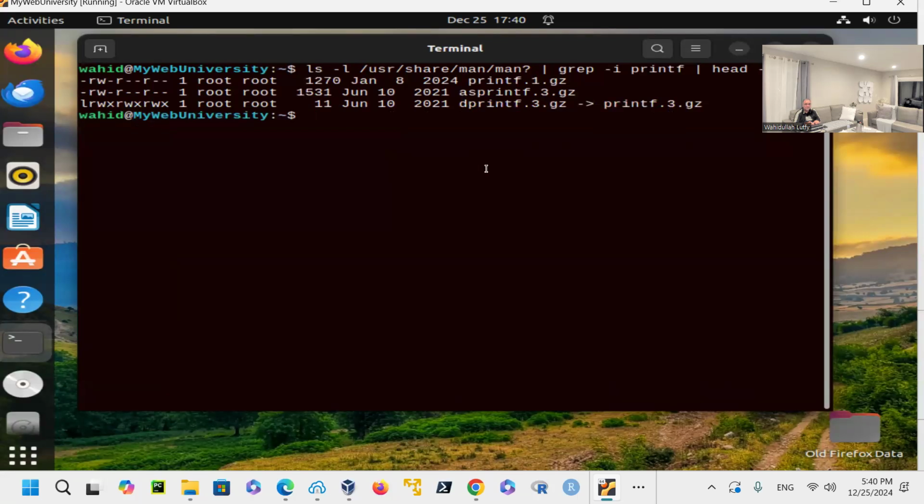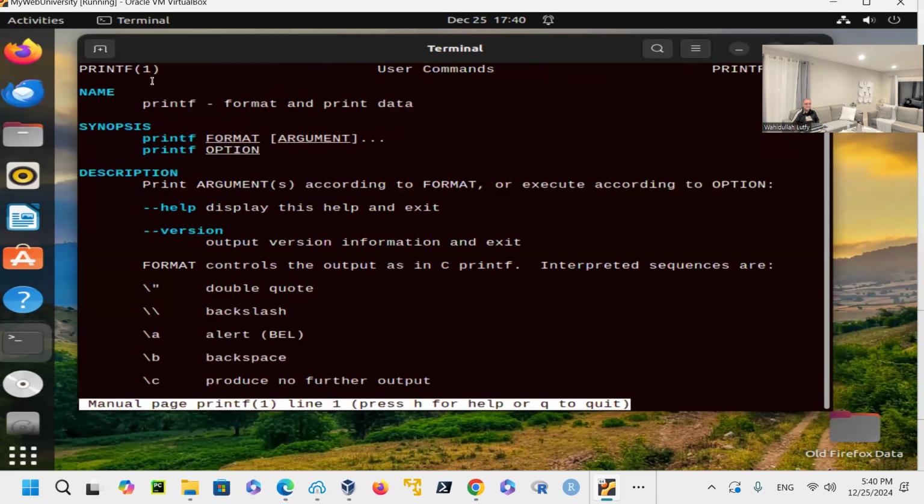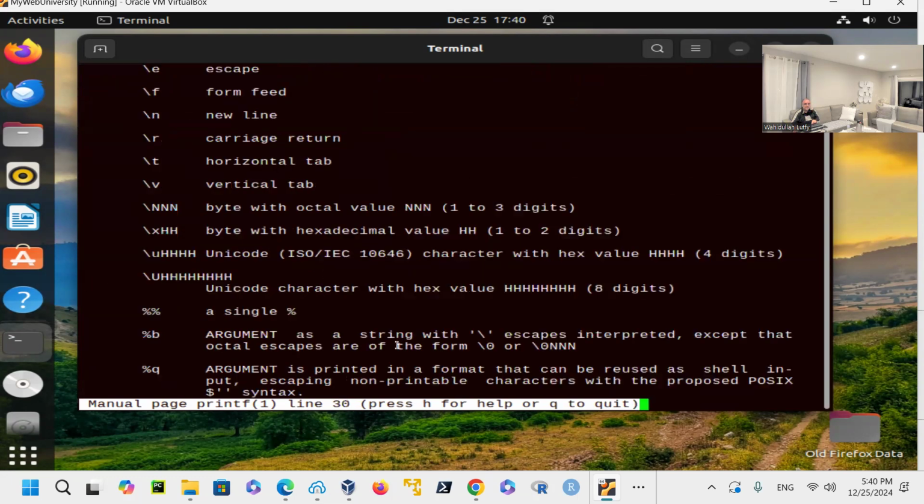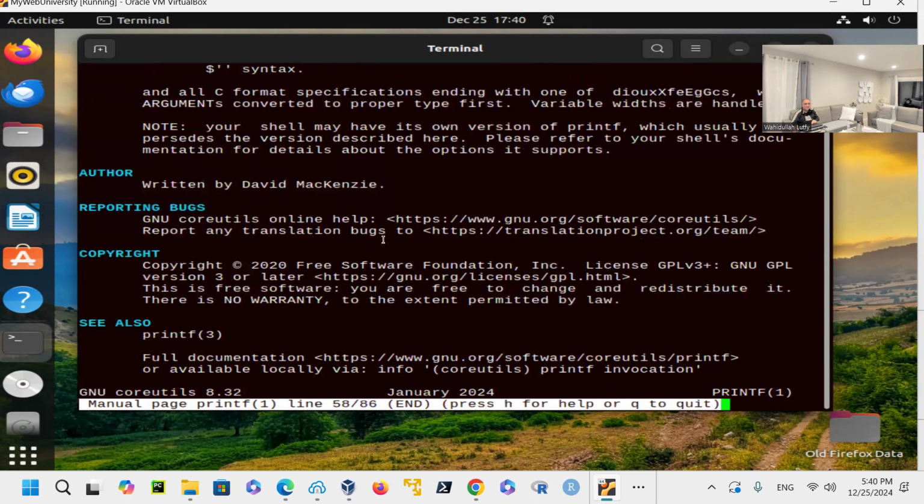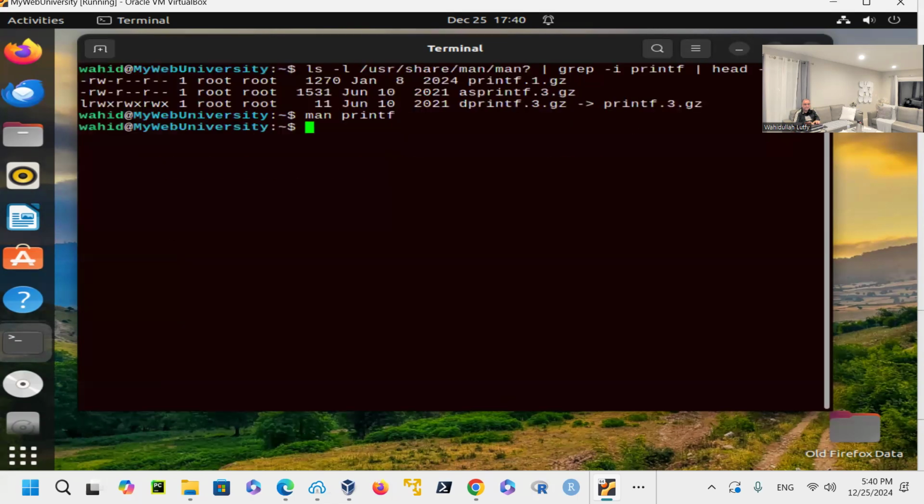So if I just do man printf, by default it opens this one and gives me section 1, which is like if I say printf followed by all these arguments, I can format it the way I want and use the printf statement.